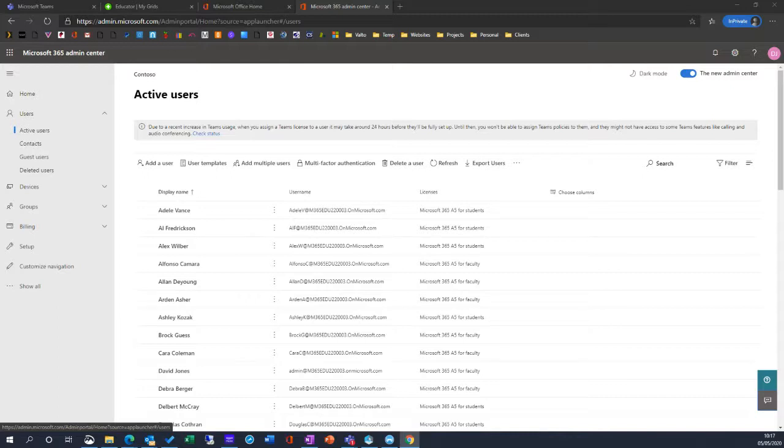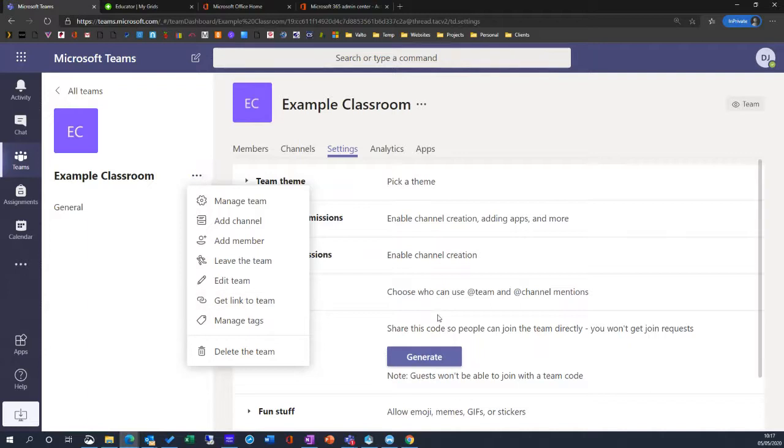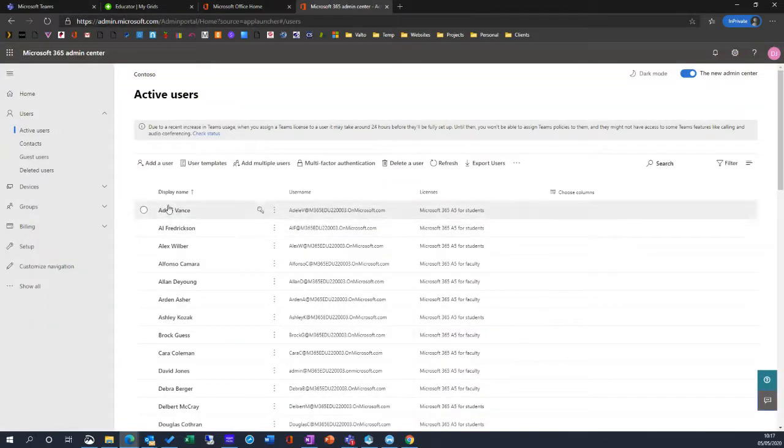Thank you, Mark. So I think the three options are: if you're very early in this and you're not using Teams or Office 365 at all, we would use the get link and generate a code. If perhaps you're already using Office 365 and you've got access to the admin center, we can manually add people in here and give them the students or the teachers licenses. But finally, as Mark said, the best way by far is to get the synchronization set up with your student information system, because this will remove a lot of the administrative overheads.